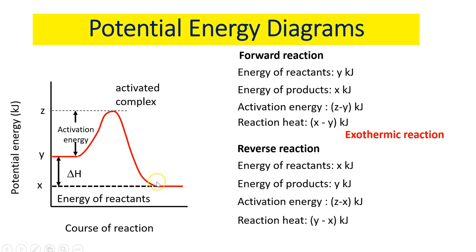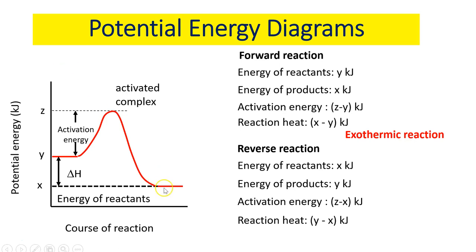For the reverse reaction, the one that I read from this side, if I have my forward reaction A plus B gives me C plus D, then my reverse reaction would be C plus D gives me A plus B. This is appropriate for a reversible reaction, and we're going to talk in the next couple of chapters about the difference between reversible reactions and reactions that occur in one direction as well.